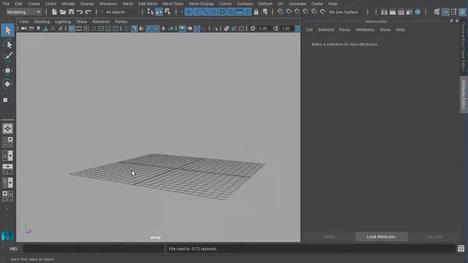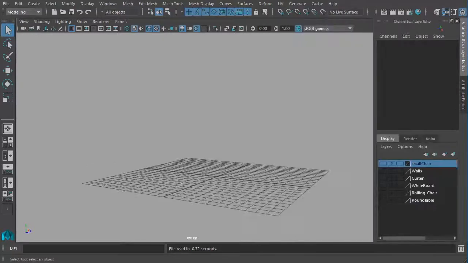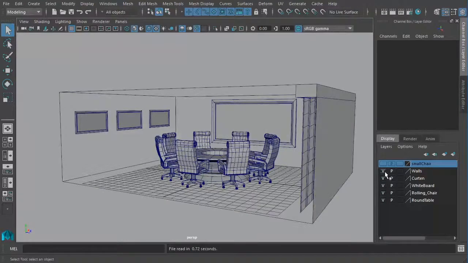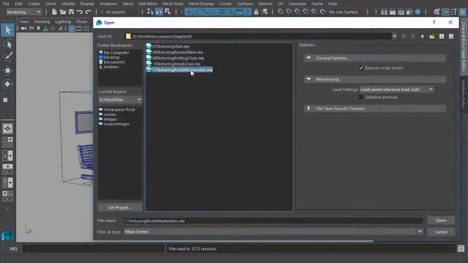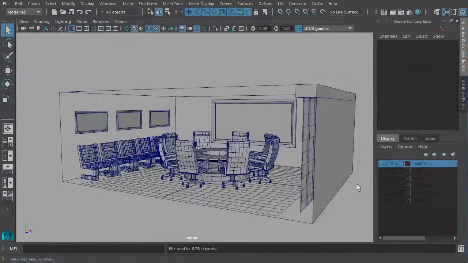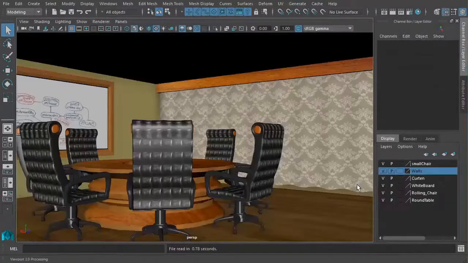That is because all those models are put inside display layers and hidden. So let me go to my channel box and layer editor, and there you'll find all these different options. So you can just enable all the visibility so that you will have the full model without texture. If I go back to Open and choose texturing the rest of the models, this will have everything textured. Great.